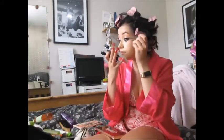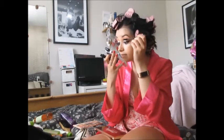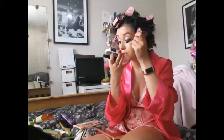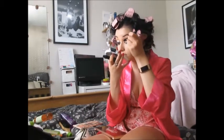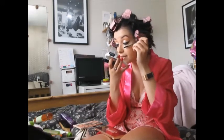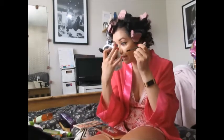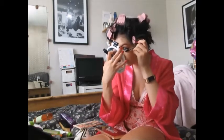I'm just going to quickly do the other eye, but I'm basically going to use my concealer to touch up my wing liner, do the rest of my face, and then once the rest of my face is done, I'm going to go back in with a bit more gel liner just to correct the wing, and go back in with some mascara.